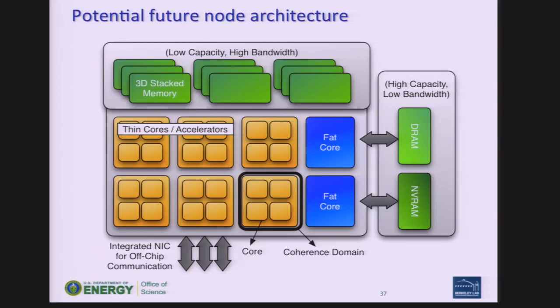And so this is John's idea of what he sees coming down the pipeline from different architecture vendors. What we have are a number of what are called thin, lightweight, slow cores here. But also on that same node, you could see some fat cores that might be able to help with serial parts of your code. You'll likely have on-package memory, like you're seeing in Knight's Landing. But you'll still have either DRAM or there could be flash on the node.